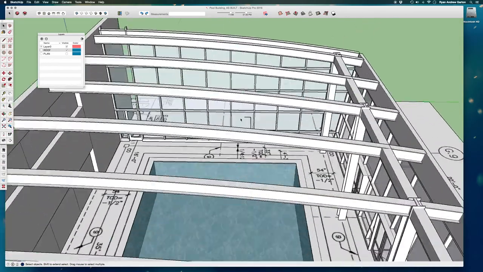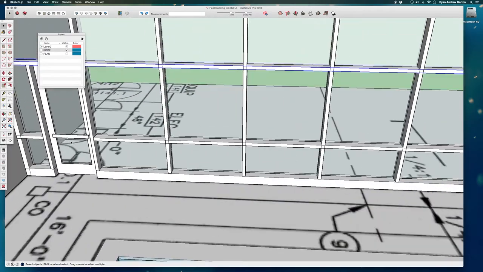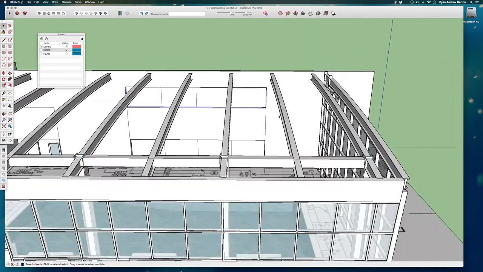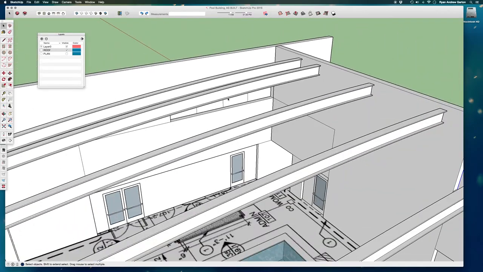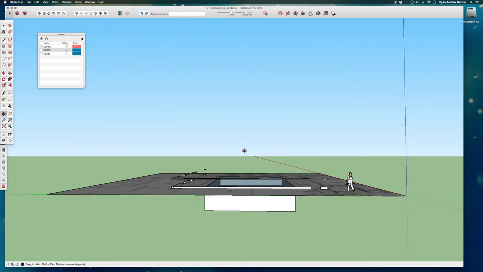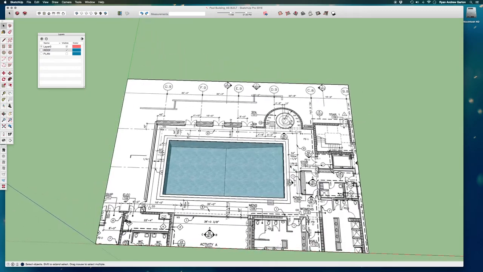And then, of course, we have the metal of the mullions and door, which we can easily do with a color. And I think we should just do this glass up here with a color as well. Just something really simple. So let's start with the floor. I'm just going to select everything that's up in the way. So I just selected everything and then hit H to hide it.